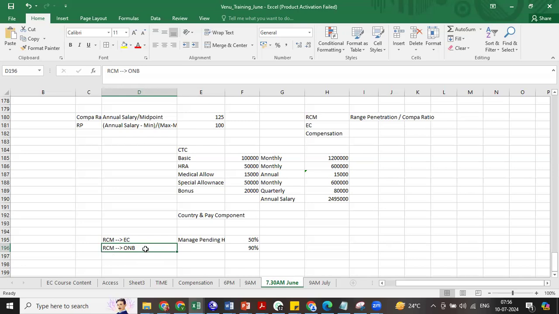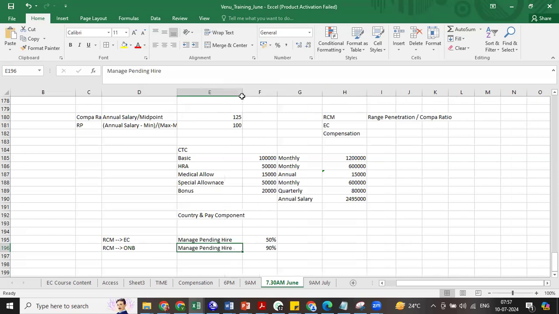The candidate will be given a link where they will log in. They'll update all the necessary information: contact, address, education details, previous experiences, national ID information, personal information. They'll add all of the details. And this candidate will be available in the Manage Pending Hire screen.